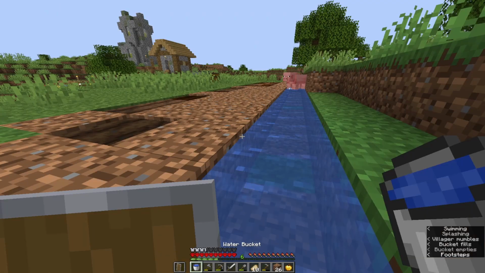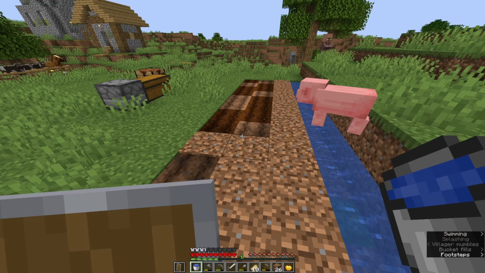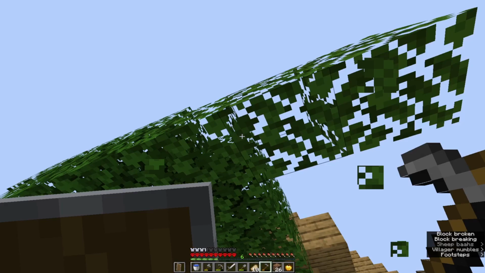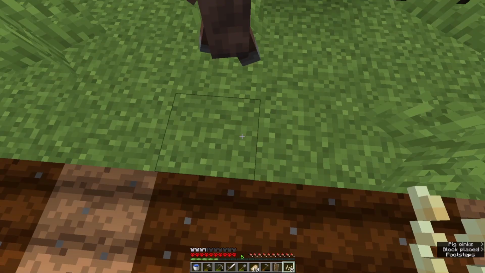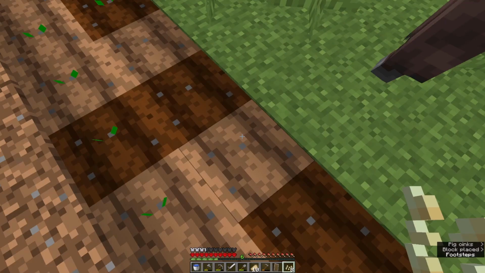Here we go. Now we can do this. Oops, let's jump on that if we can. Jump, jump, jump. Yes. And let's plant all these seeds down. Okay, let's take my shield off because that's kind of annoying at the moment. There we go. These ones already started to grow.